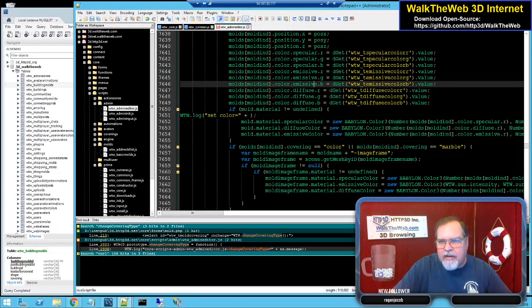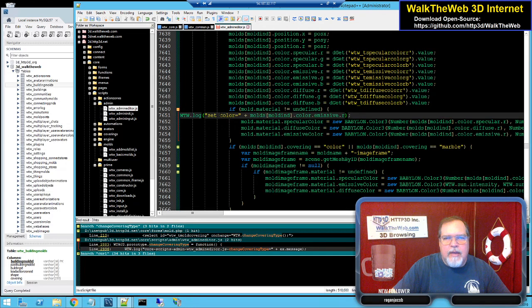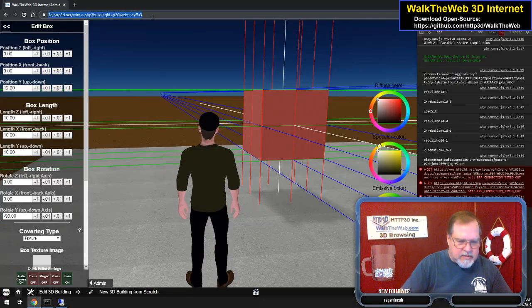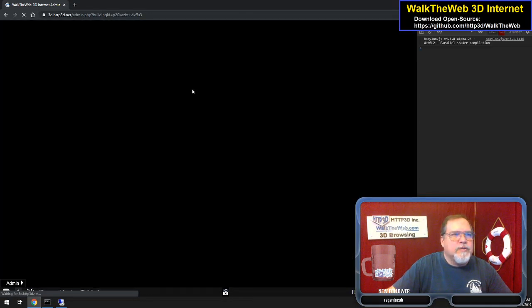Emissive red. We'll check this value here. We either have an emissive red color or we don't when that happens. So let's check that. We're finding things, we're fixing them.